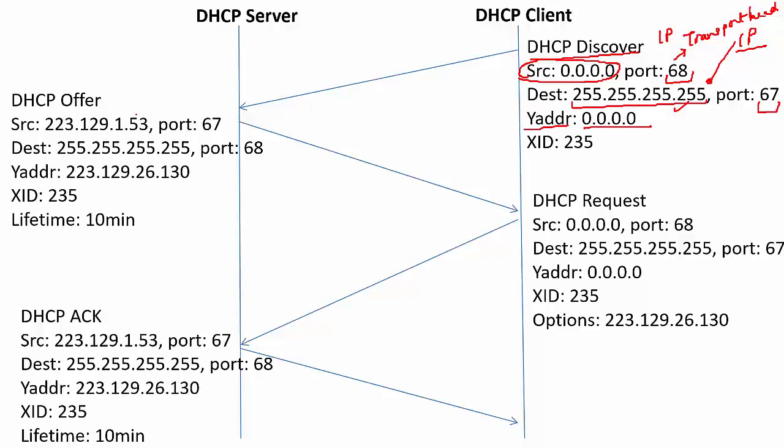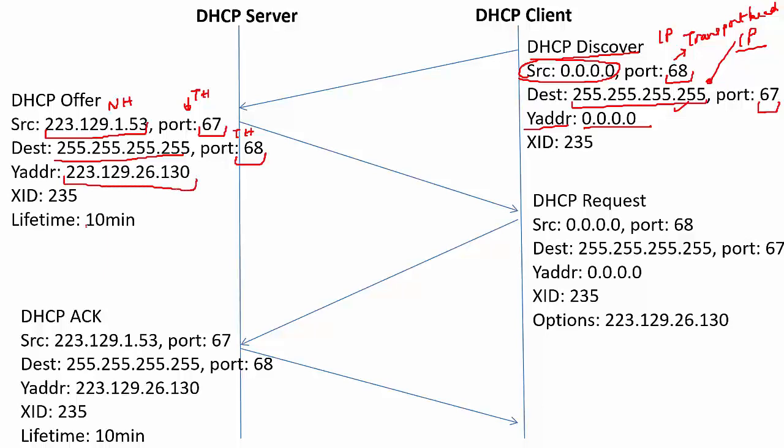So the server is going to receive this discover packet because it is broadcast, and when it sends the offer, because the server has an IP address, it will definitely include its IP address. This is the port on which it is operating. Again, this is part of the transport layer header. This is part of the network layer header. Destination, it will still broadcast so that the message goes back to the specific client because the client still doesn't have an IP address. And this is the transport layer header port for the particular client, and it is saying you can take this address.